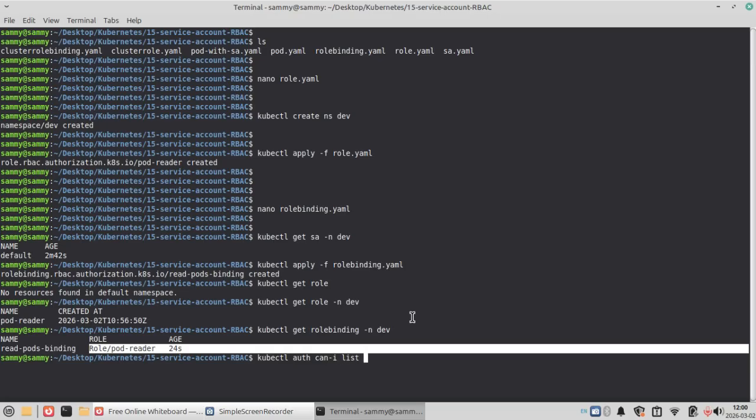Can I list pods as a service account in the dev namespace? Then the service account name. What's the service account name?